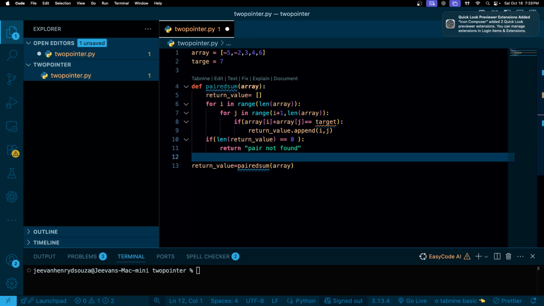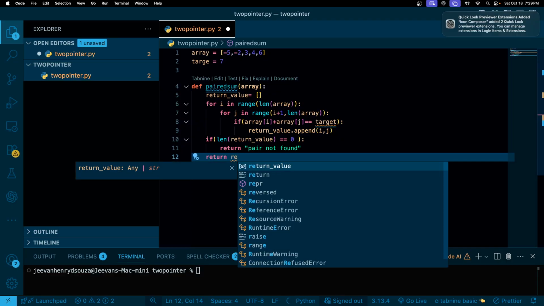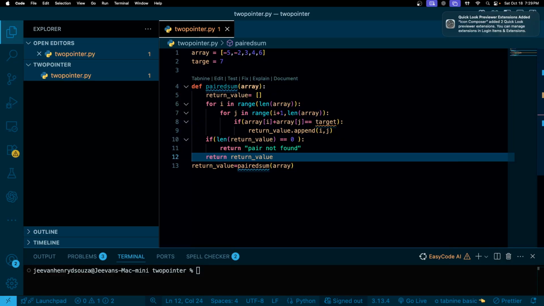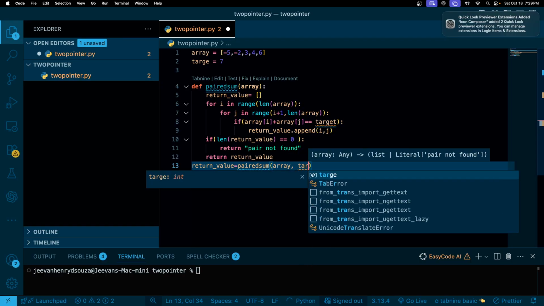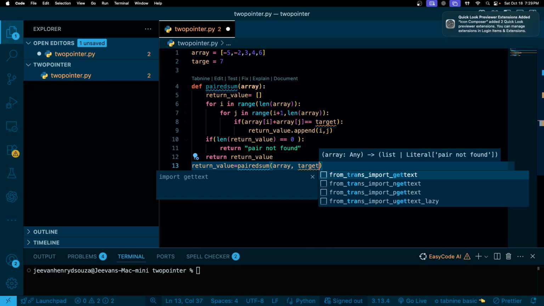Okay, there's no need to write else because if it comes here, then I can just return. So I'm going to do return of return value. Let's pass target also here. Target.